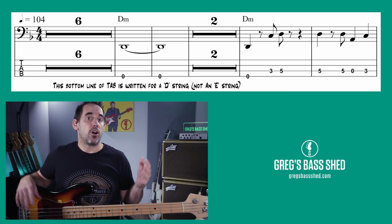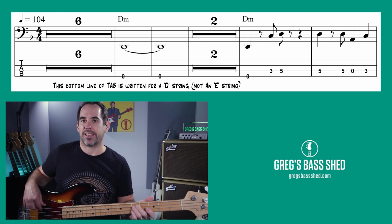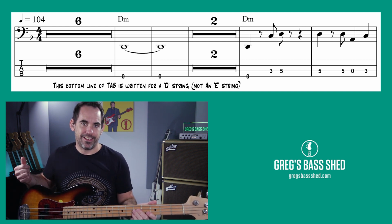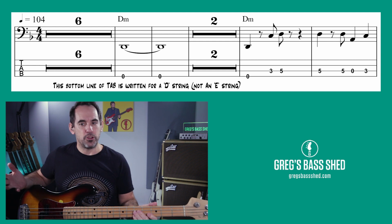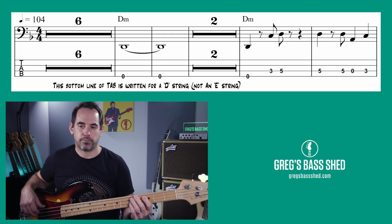We've got a six bar intro, and then we've just got this low D here, a really nice note when it comes in. Okay, hold it on for two bars. We've got two bars rest, and then we're into the main groove, which is this.